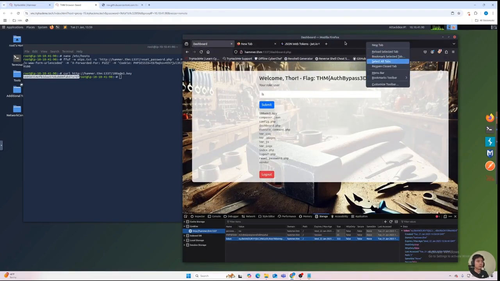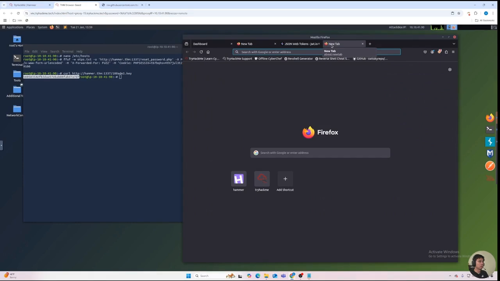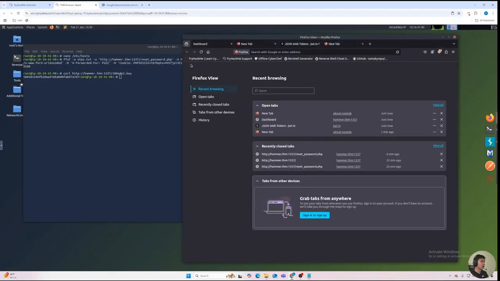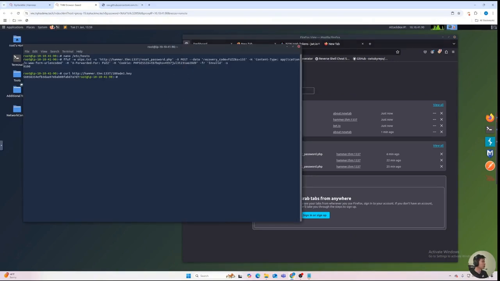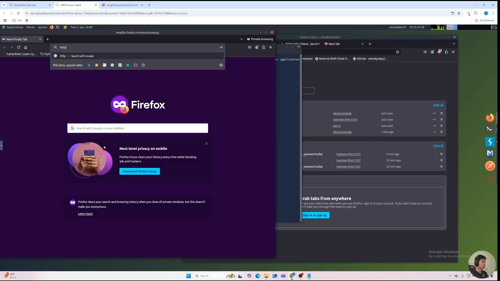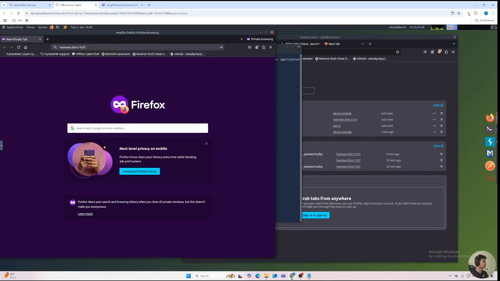And open a new private window, http hammer.tryhackme 1337.